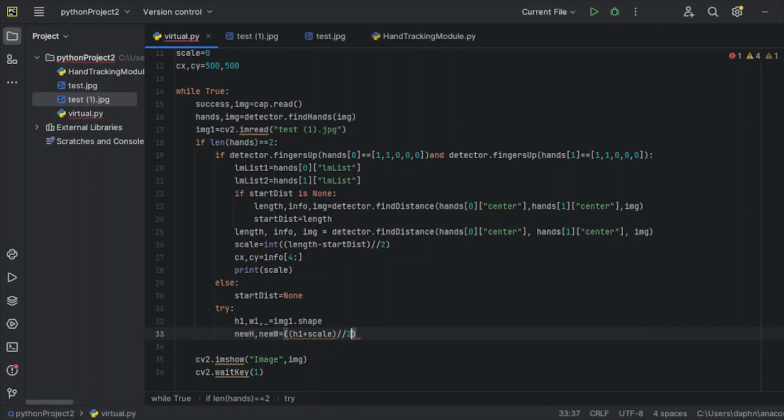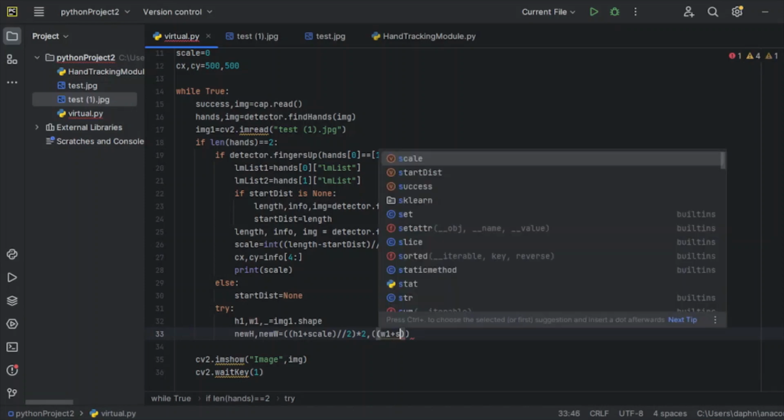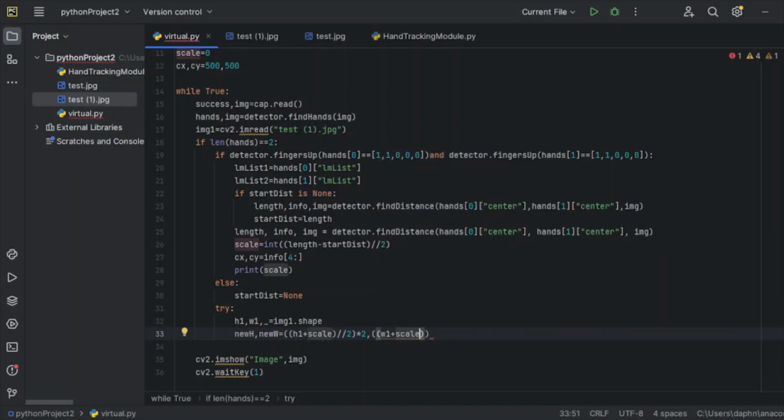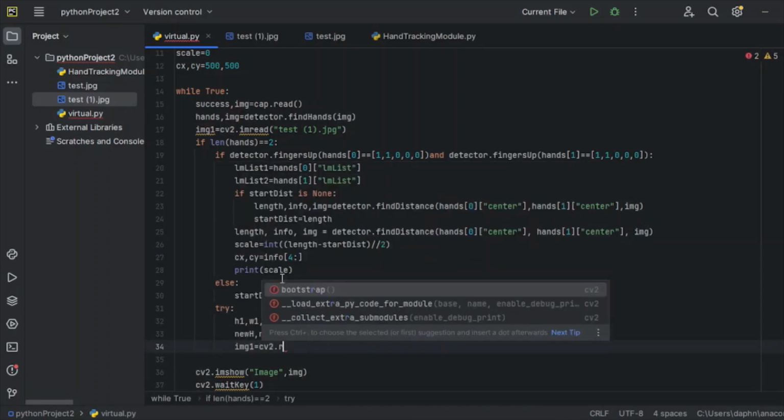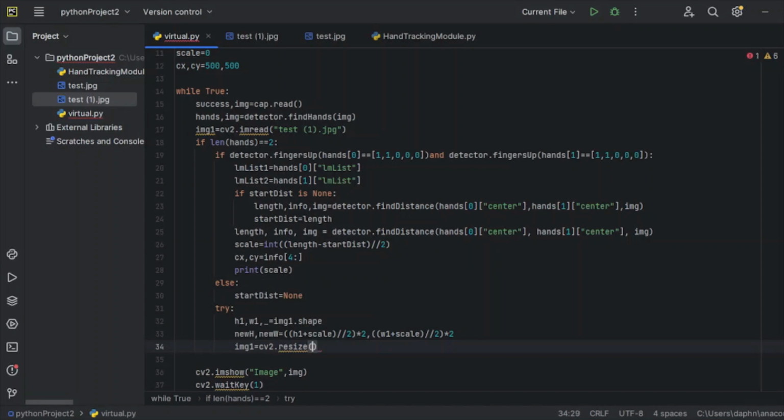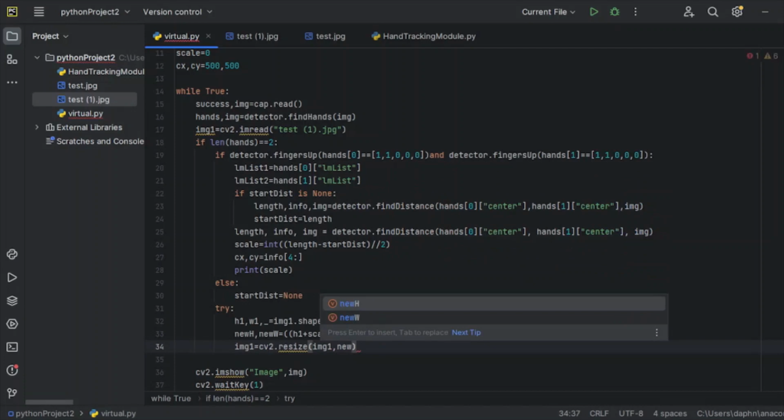Scale, and scale again. Image 1, cv2.resize image 1, new width and height.